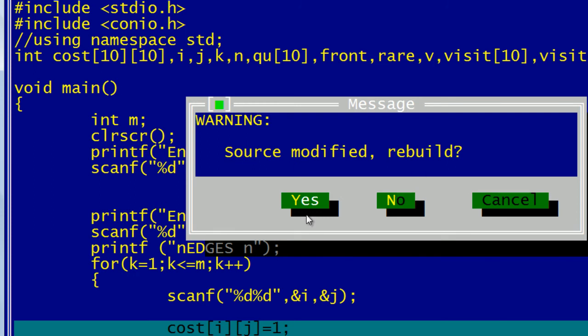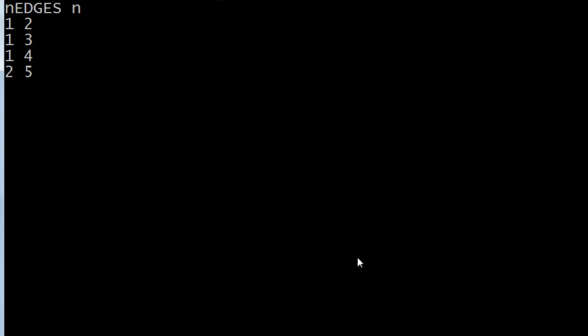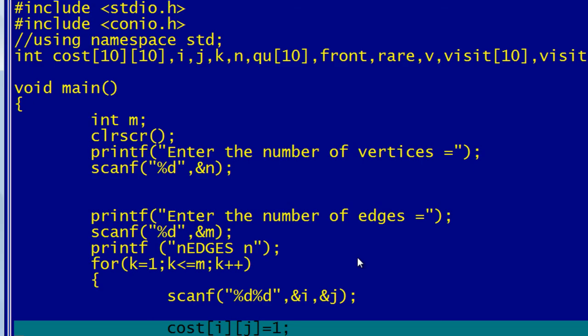Team, see, whenever I modify anything in our program, it always asks to rebuild it. I need to press no because I want to continue from there. So 2 and 6.